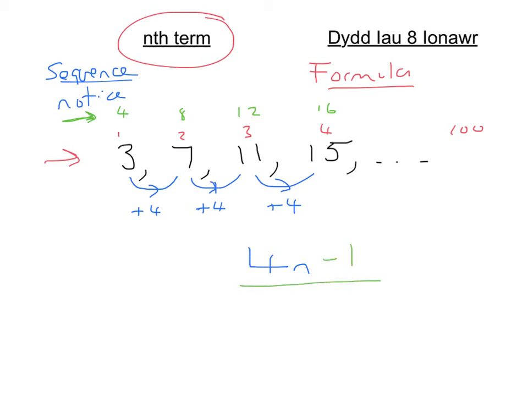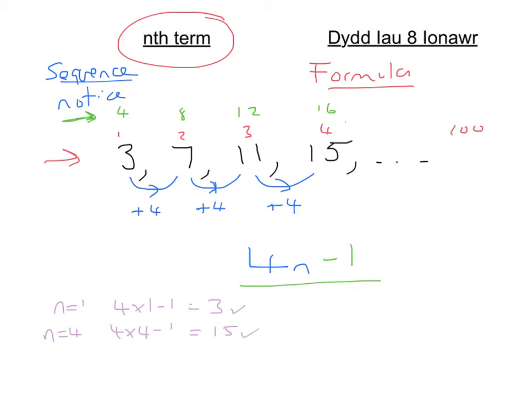And we have an nth term. But now we've got to check that it works. So let's try it. If n is 1, the first term of the sequence should be 4 times 1 minus 1, which is 4, take away 1, 3. And that works. Let's try the fourth number. When n is 4, well, 4 times 4 minus 1 is 16, take away 1, which is 15.